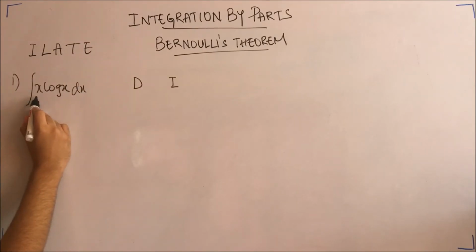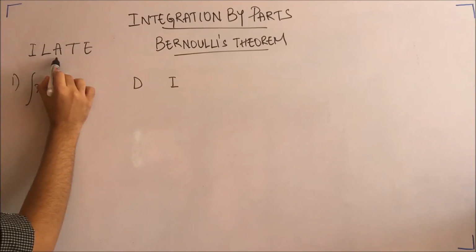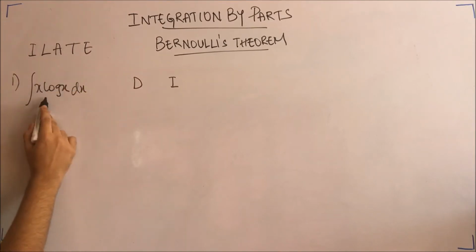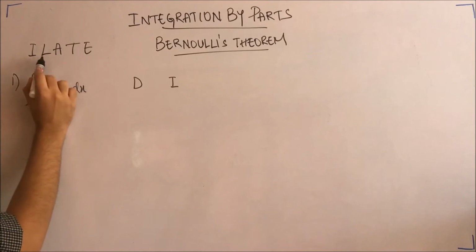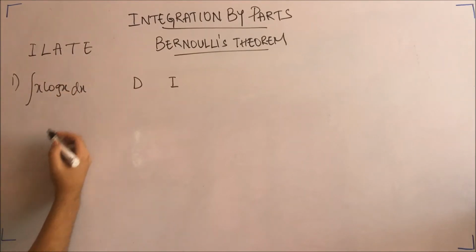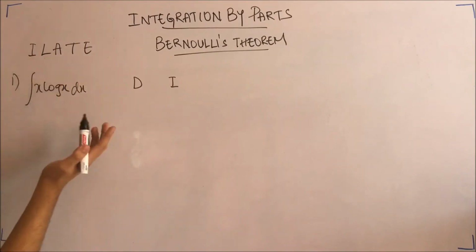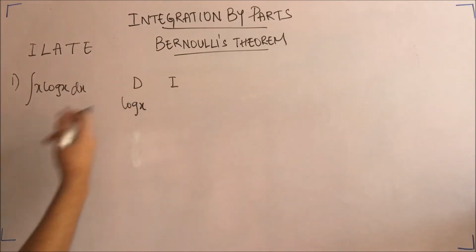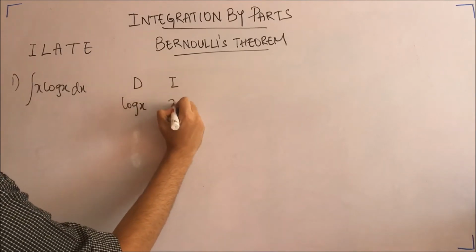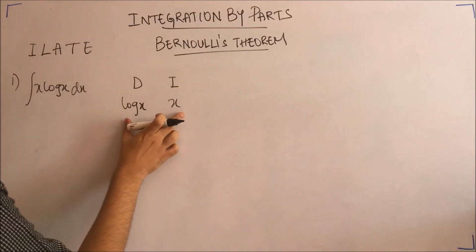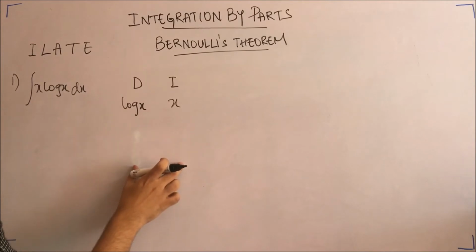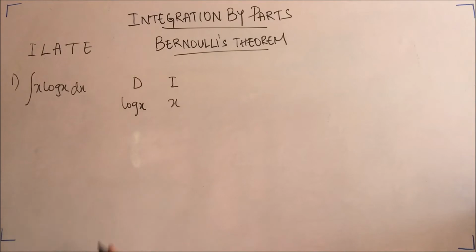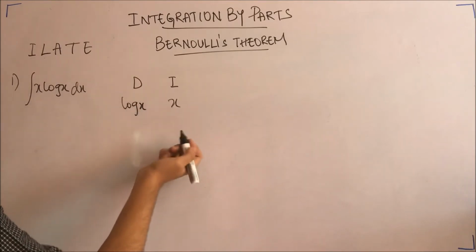So if I consider x is an arithmetic function, it's the third in the rule. And when we take a look at log x, it's a logarithmic function which is second, which means L comes before A. So the function which comes before, which is the initial function, that will be differentiated. So I'll write log x here, and under integral, I'll write the other function x. Now we have to integrate or differentiate these two functions until a point wherein you are able to multiply the two answers and be able to integrate them. Let me show you how to do that.